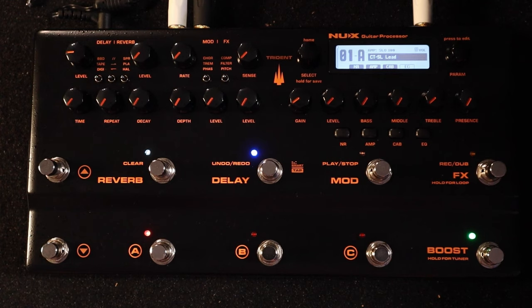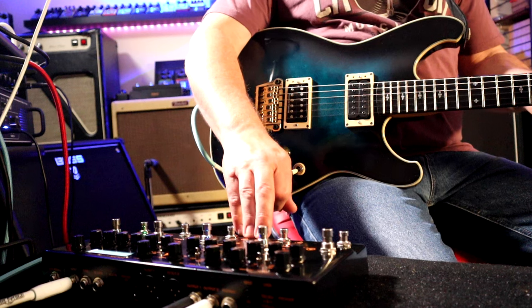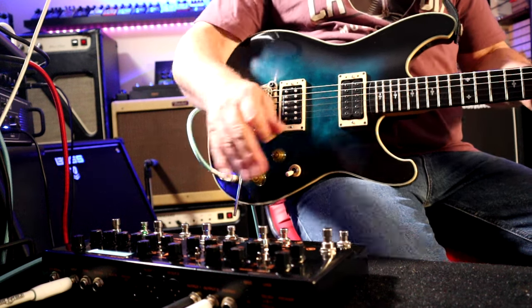This is no exception. Fully die-cast aluminium, one-piece chassis. It's rugged. This is built for the road. Soft switches, encoders are all good.